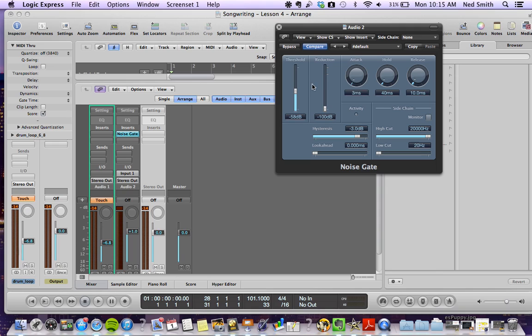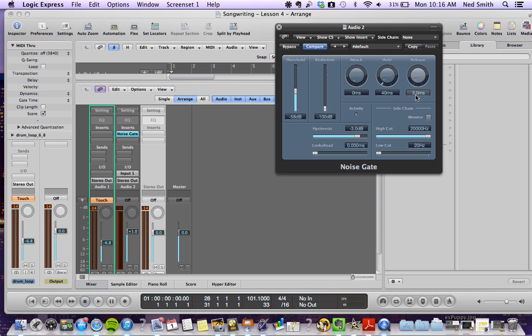The attack and the release are also two very important features which you can use. The attack and the release basically determine how the noise gate comes in. It can either come in very quickly if you set it to maybe 1 millisecond, or it can take a while to come in if you set it to, say, 66 milliseconds. Similarly with release, after the noise has left, it's going to take a while to get back down to the threshold level to block out any unwanted noise.